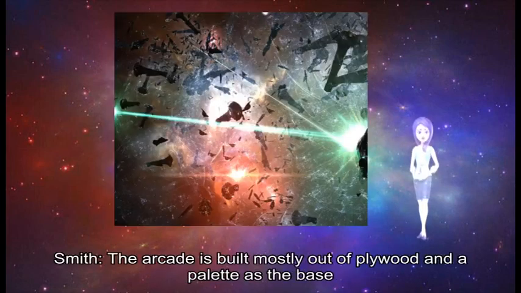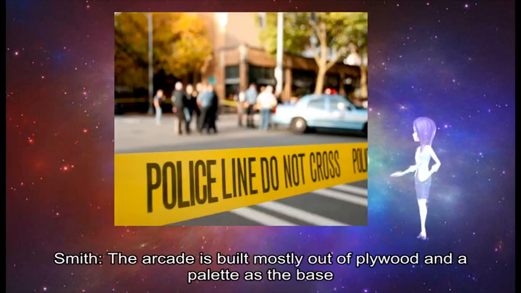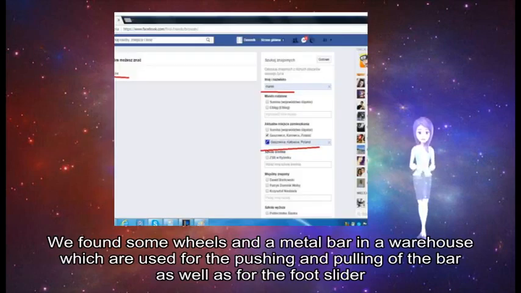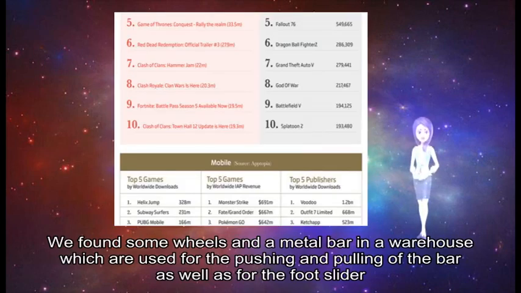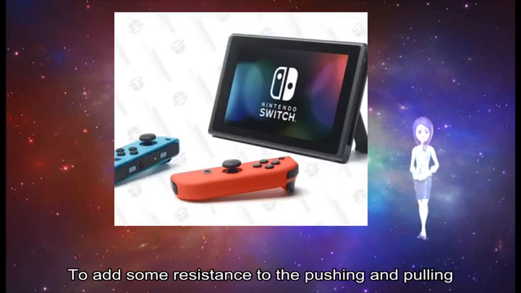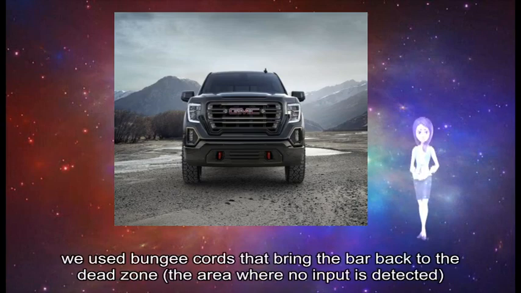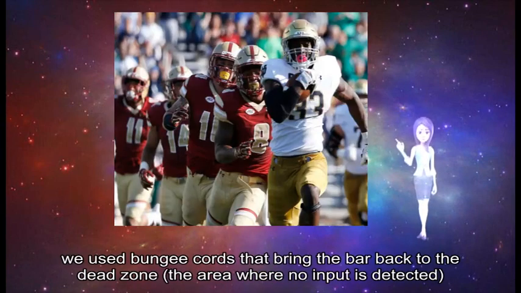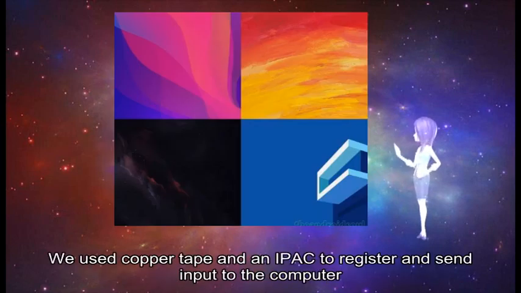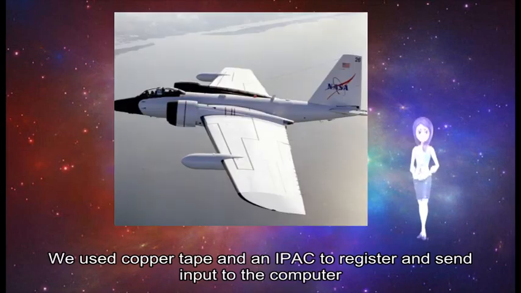The arcade is built mostly out of plywood and a pelletized base. We found some wheels and a metal bar in a warehouse, which are used for the pushing and pulling of the bar, as well as for the foot slider. To add some resistance to the pushing and pulling, we used bungee cords that bring the bar back to the dead zone, the area where no input is detected.